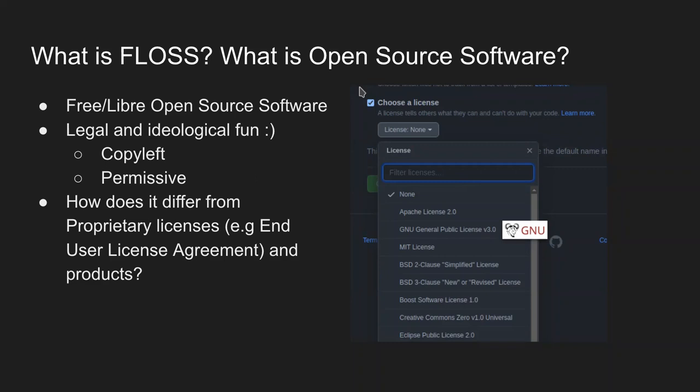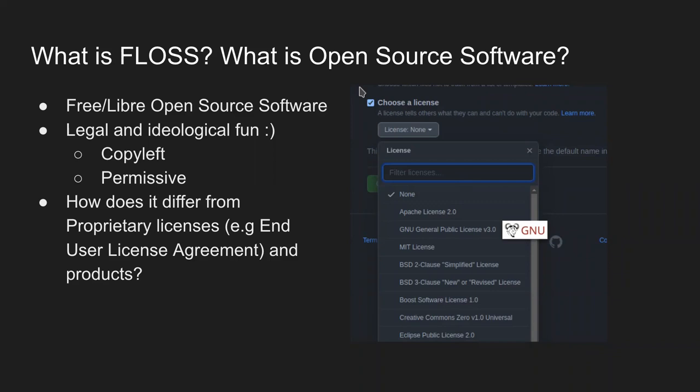But that's where the two big domains of open source come in, copyleft and permissive. The difference here is, with copyleft you must maintain your copyleft chain, but permissive means you can do literally whatever you want, including if you write a permissive project and some big company takes it without crediting you. That's technically allowed, and that has happened in the past. So that's two big things that you must keep in mind.